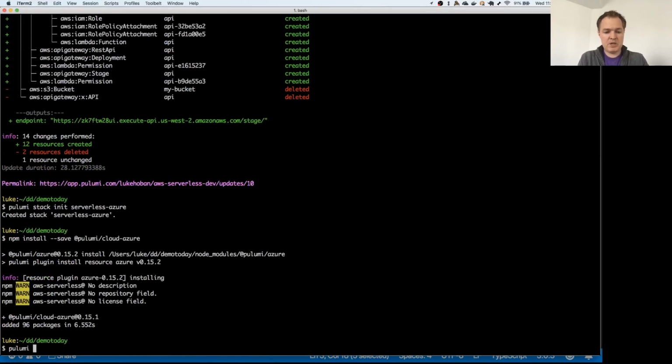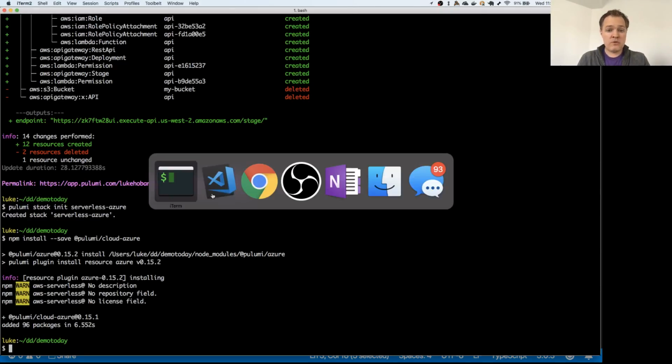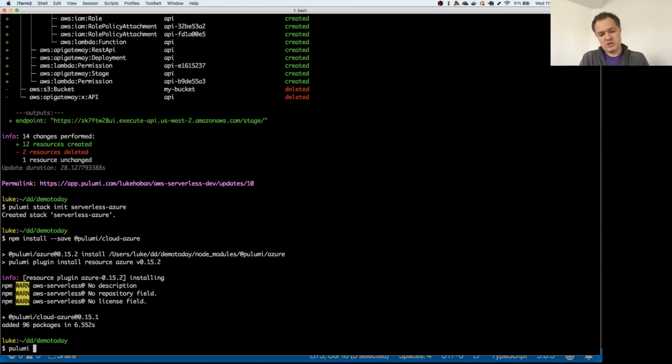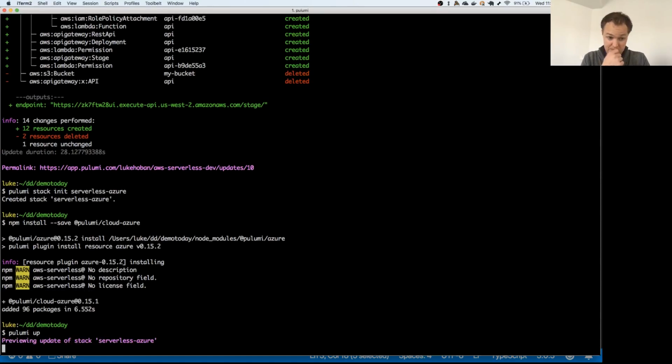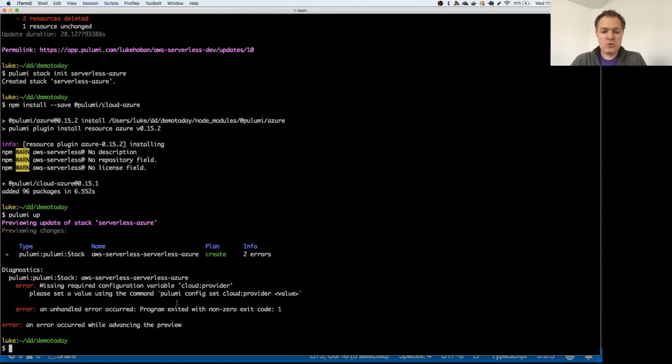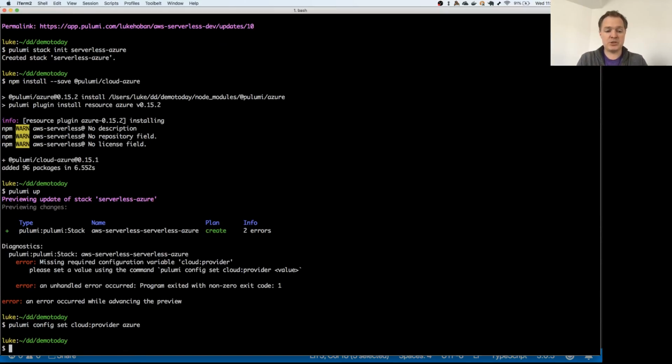And for this stack, I'm just going to try and run it and see what happens. So in this new stack, I'm going to stand this up, and I'm just going to say Pulumi up. The first thing it says is because in this new stack I haven't provided that configuration, I need to tell it which cloud in this stack I want to target. And instead of me saying AWS here, I'm just going to say Azure.